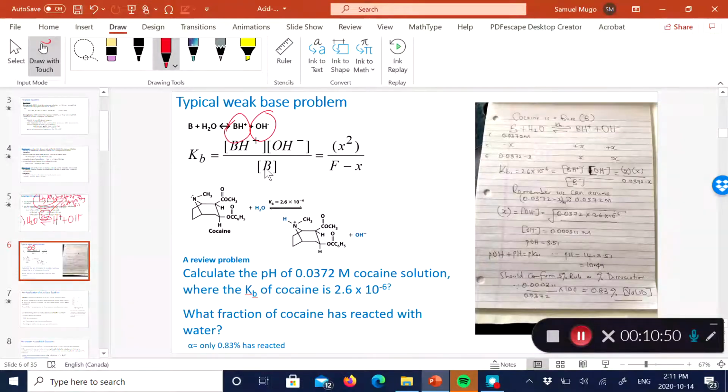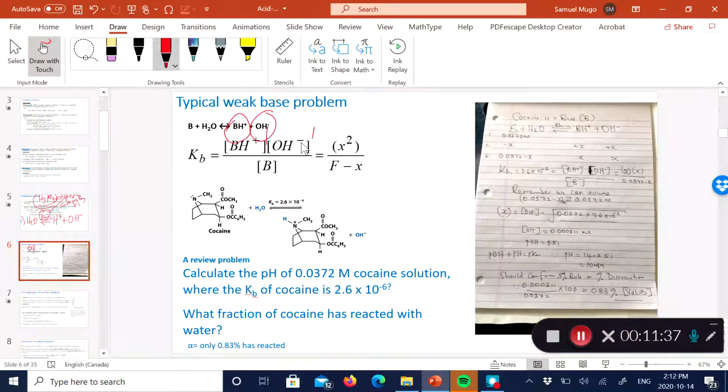We all know that to do a chemical equilibria expression, we take the products and then we divide it by the reactants. And of course, you can see that the products, the concentration of them raised to their stoichiometry, in this case it's 1, 1. And divided by the reactants, which is the base. We ignore the water, because it's only a solvent in this case. Now, of course, you can get the respective concentrations of the product. Often we would say it's X, because we don't know what it is. So that's X, that is X. And that would be the initial concentration or the formal concentration minus X. And so that would be the equilibrium chemical expression for this.